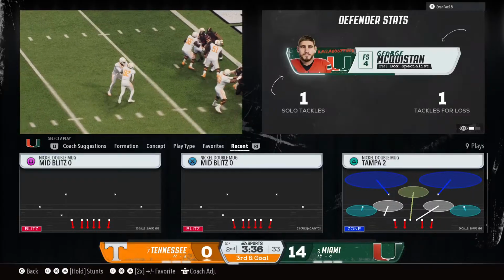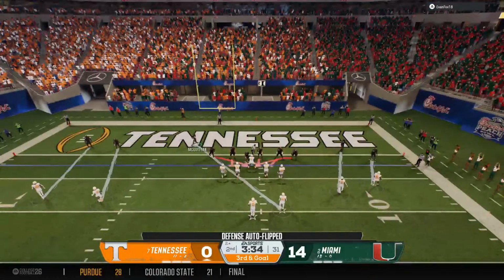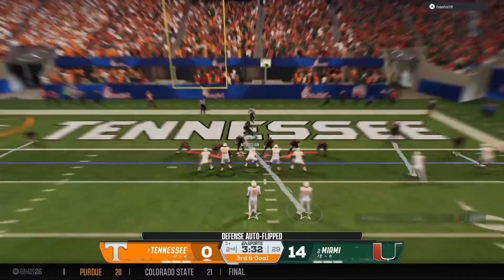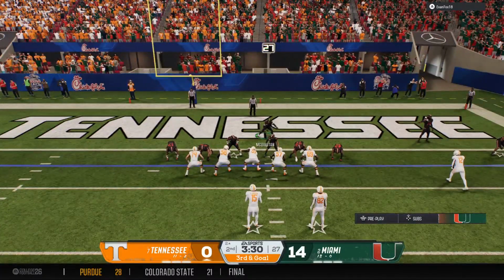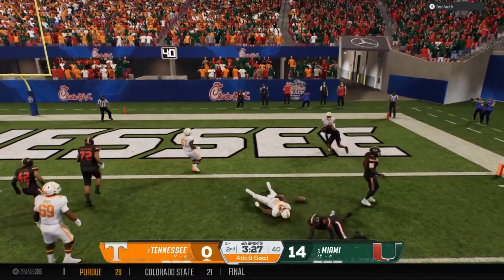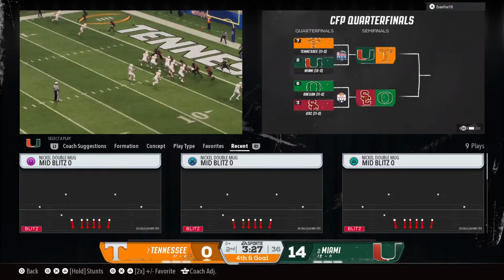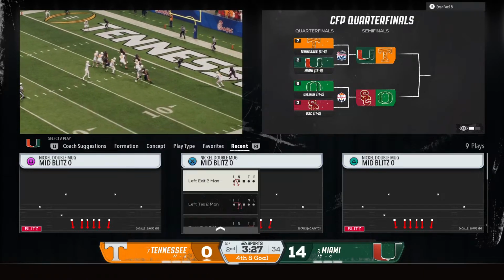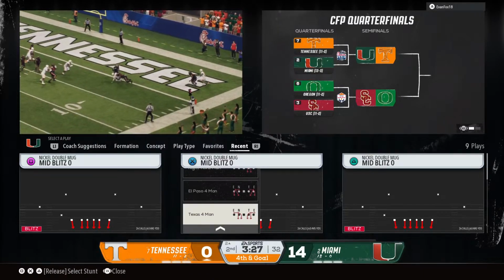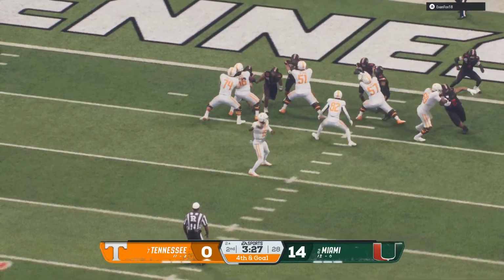Getting close to the goal line, not only do they come up with a big stop, but they send them backwards in the process. They get nothing on second down. Sets up a third and goal from the 2. To throw, it's Flanagan. And it's incomplete, very near the goal line. Hey, the good news is here, Chris, they're still in field goal range, and they didn't cost themselves any points. But they could have more. You got to be thinking about going for this on fourth and short.